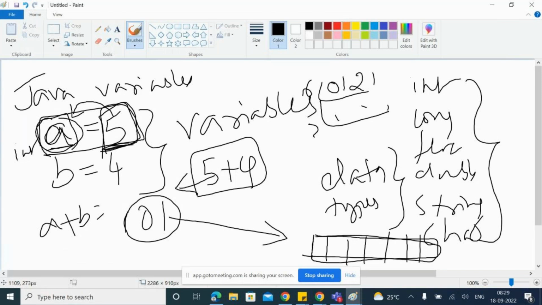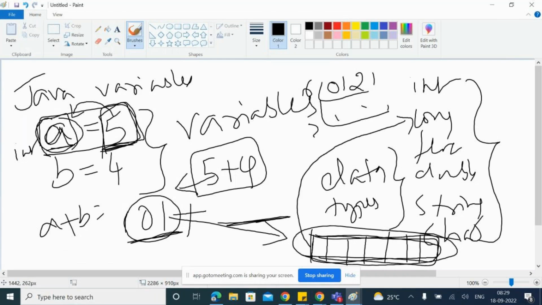That is what happens here. Machine readable language converts every human readable number into machine readable form, and then these bits will be added to each other. For that it needs some memory, and this memory will be allocated by these data types.